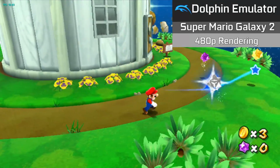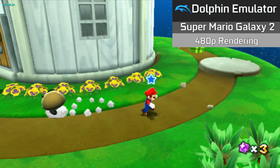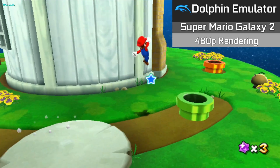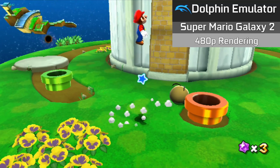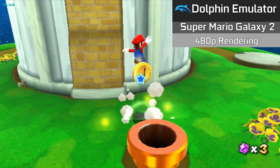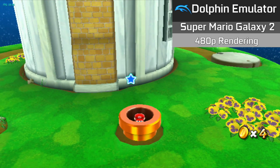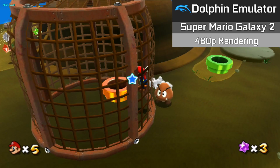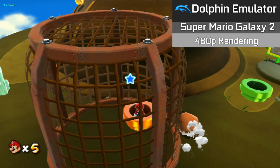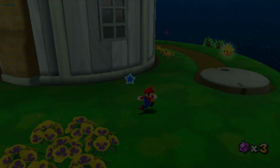The likes of emulation is also fine, with Super Mario Galaxy 2, one of the most intensive Wii games, running on the machine, which could suffer some slowdown when playing at higher resolutions, but for the most part, as you can see in this recording, is absolutely fine with a few graphical enhancements. The likes of Wind Waker or Wii Sports would be absolutely fine in the HD settings without the fear of any slowdown, which means this is actually quite a nice little emulation box considering the form factor of the machine and the performance we're getting emulation-wise.